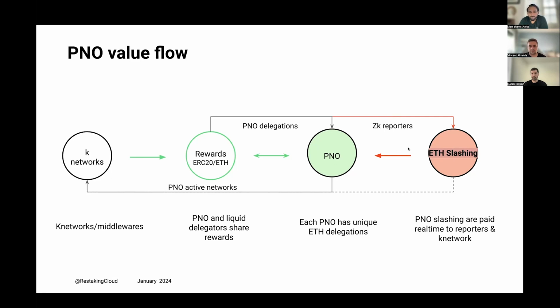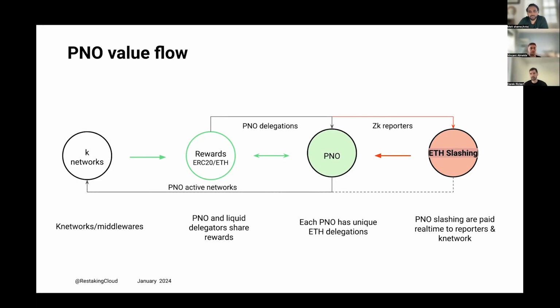And like you said, the value flow is either the ETH into the K network if there's a slashing of it, or the rewards into the P&O, and the P&O redelegations, they're just getting a cut of that. They're getting the rewards via a smart contract, right? Can you explain a little bit about how the K networks actually pay the fund splitter? Is that for each and every P&O at a K network level, or how is this actually going to get split? Can you give a little bit of detail about the technical stuff here?